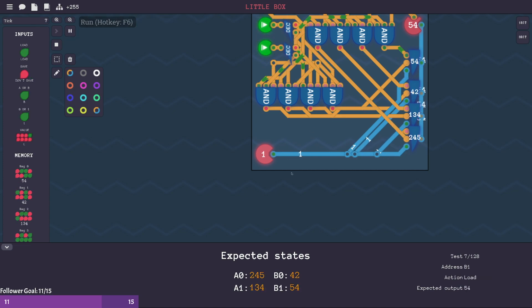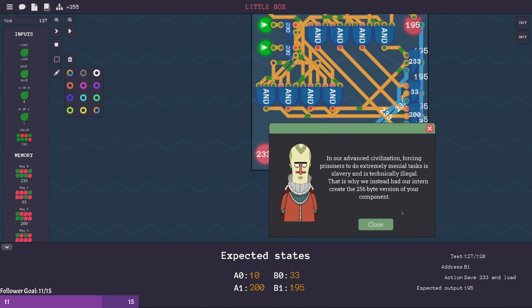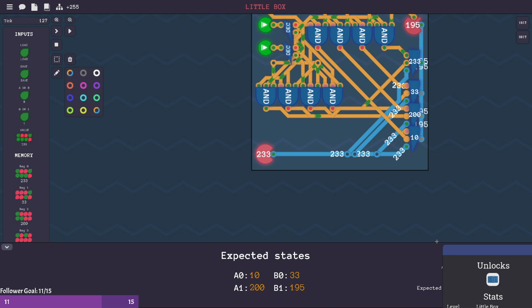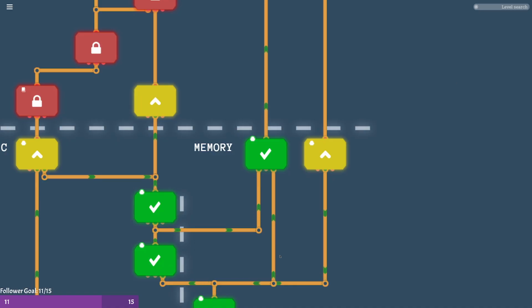Okay. Oh, I did it. We have a 256 byte version. Unlocks 256 byte RAM. Heck yeah. Onwards.